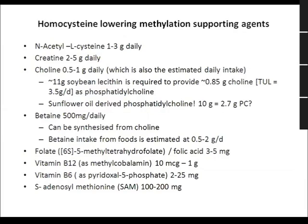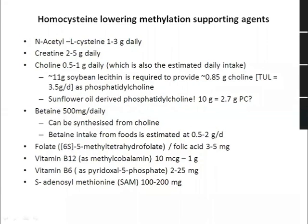Creatine. One of my earliest slides showed the complex picture of homocysteine metabolism. And one of the key areas that SAMe plays a role in is as a methyl donor. There are two key factors that take up a lot of methyl donors, and that's creatine and phospholipids, phosphatidylcholine. So a lot of the methyl donors are used up in creating creatine and phosphatidylcholine. So we can increase these in our diet quite naturally. Then it takes some of the effort away from SAMe having to donate its methyl group, so it can do other really important things.